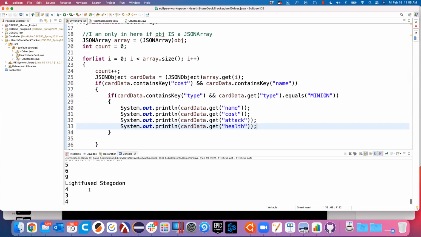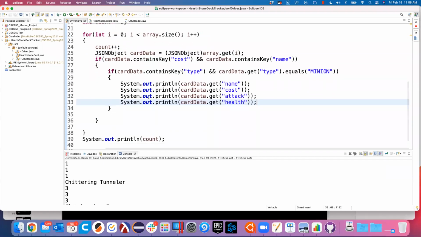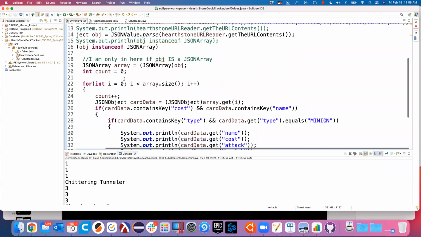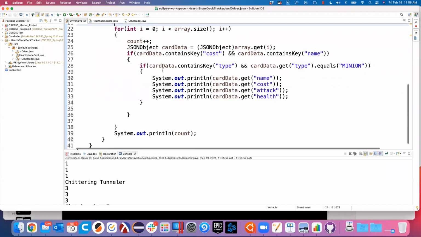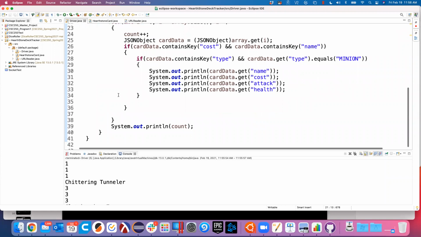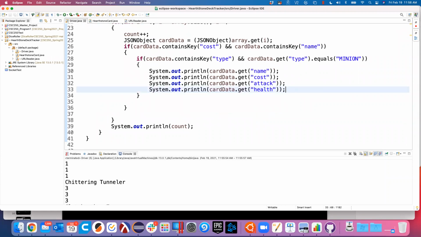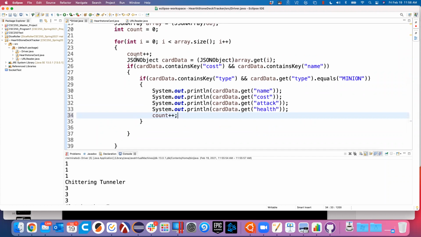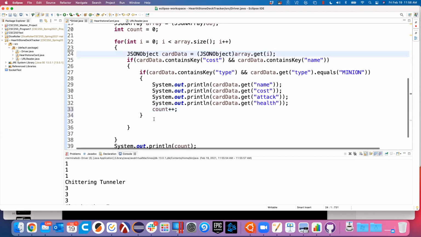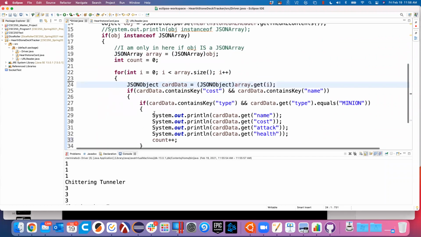So here's all the minions that are in there. Make sense? So your homework. And I'm going to go ahead and say count plus plus in here instead of here. And then we'll print it out at the very end.